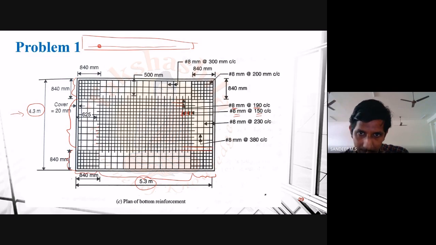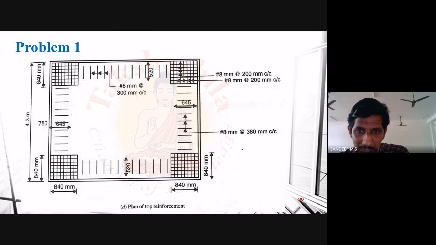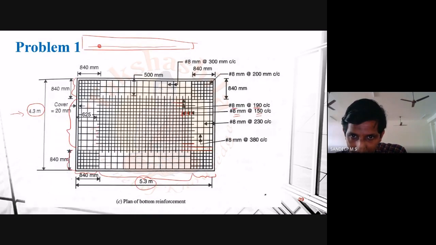This is actually spanning up to this point. After this, the next one is not visible after this point. At this particular point, please note, we are looking from the top, and again we are focusing on the reinforcement at the tension side, the bottom part. So here they have just bent it up, and this reinforcement is actually spanning on the top of this slab. That is why we are not able to see that here. But if you refer to the next figure, you can see that reinforcement is here. This top portion only. The other things cannot be visible in this because this is the plan of top reinforcement, not the bottom reinforcement. Okay.